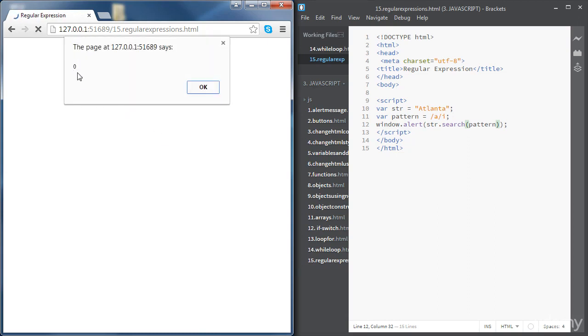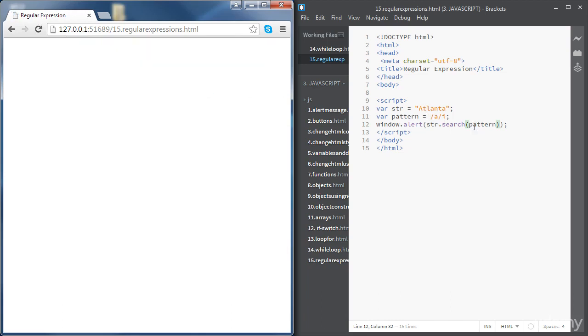We get 0. The search method returns the position of the first instance of the pattern that we could find in the string. In our case, we found letter A in position 0. That's why it's returning 0. And it's a case insensitive search, so it's taking into account the capital letter as well.